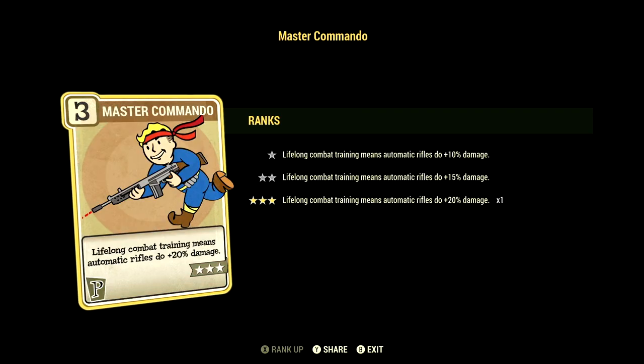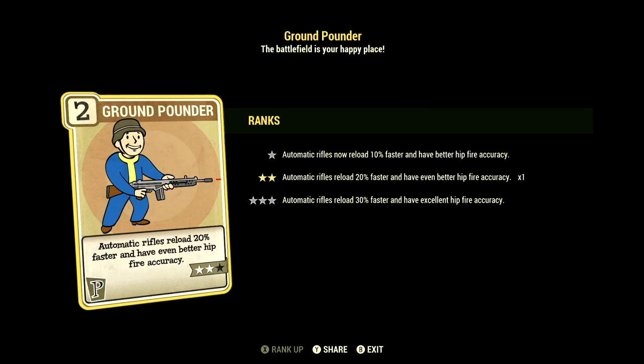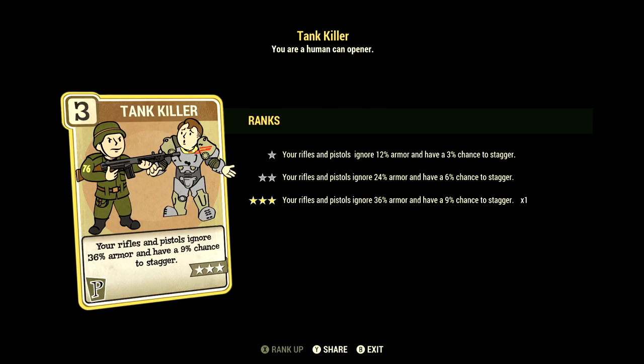Over in Perception, we have 15, and this one can have all the commando cards maxed out to get the maximum damage out of this build. We have Ground Pounder at 2 stars. Automatic rifles reload 20% faster and have an even better hip fire accuracy. We have Tank Killer at 3 stars. Your rifles and pistols ignore 36% armor and have a 9% chance to stagger.